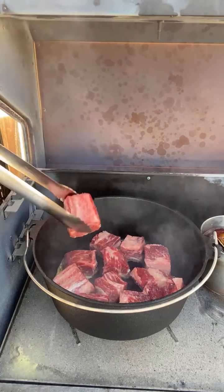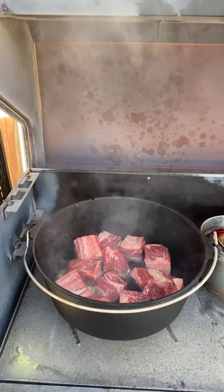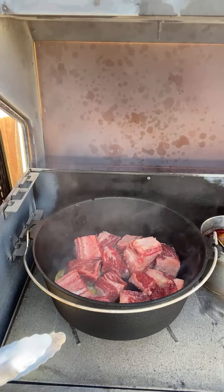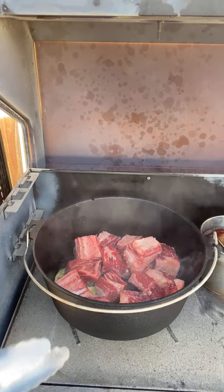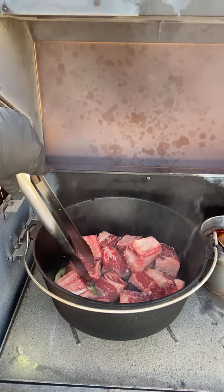So another question is, what is special about birria and what do you like about this recipe? Well, what I love about birria is just all the flavors. The chilies, you got your sweet, you got your smoky, your savory. Just everything pretty much comes together. You got your sweetness and just how tender the meat is.